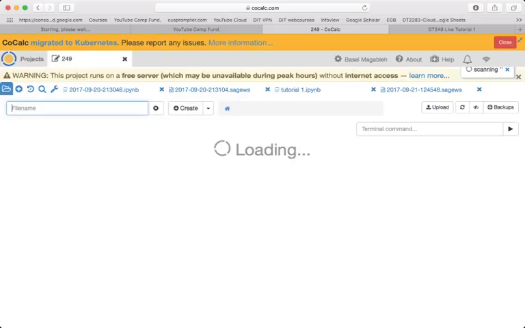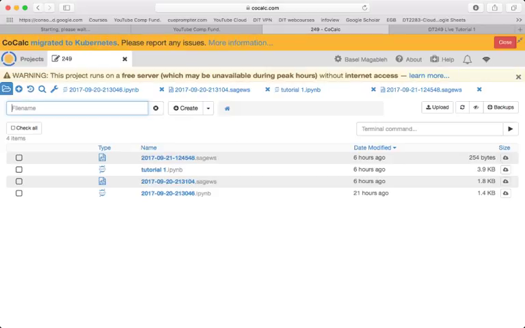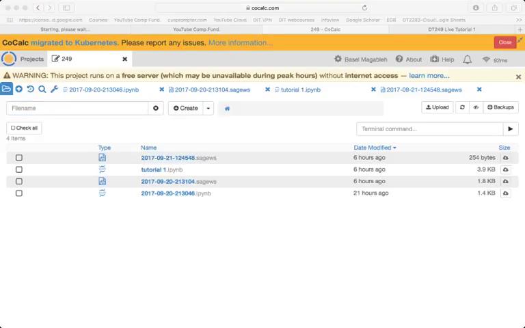If you are using the cloud, you have to create a project, and inside the project you will be able to create new files. I find the IPython notebook is fine, but I prefer the one with Sage, which is the Sage worksheet.